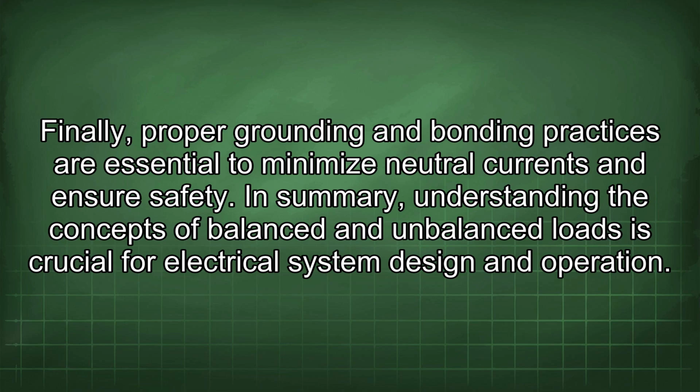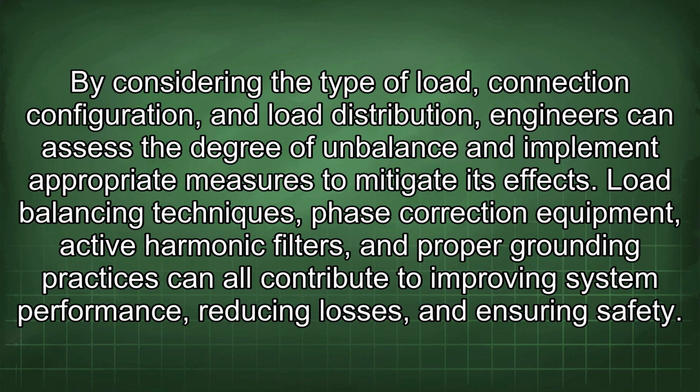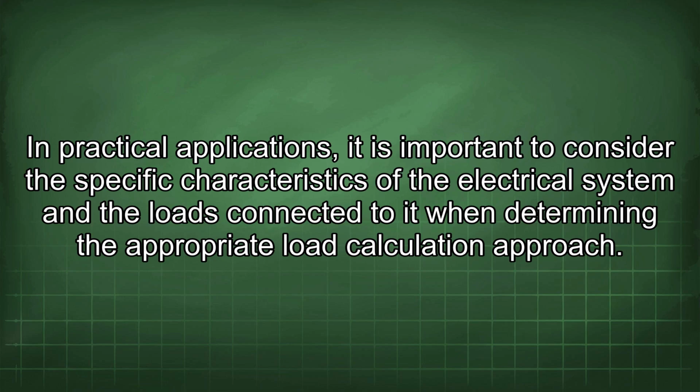In summary, understanding the concepts of balanced and unbalanced loads is crucial for electrical system design and operation. By considering the type of load, connection configuration, and load distribution, engineers can assess the degree of unbalance and implement appropriate measures to mitigate its effects. Load balancing techniques, phase correction equipment, active harmonic filters, and proper grounding practices can all contribute to improving system performance, reducing losses, and ensuring safety. In practical applications, it is important to consider the specific characteristics of the electrical system and the loads connected to it when determining the appropriate load calculation approach.